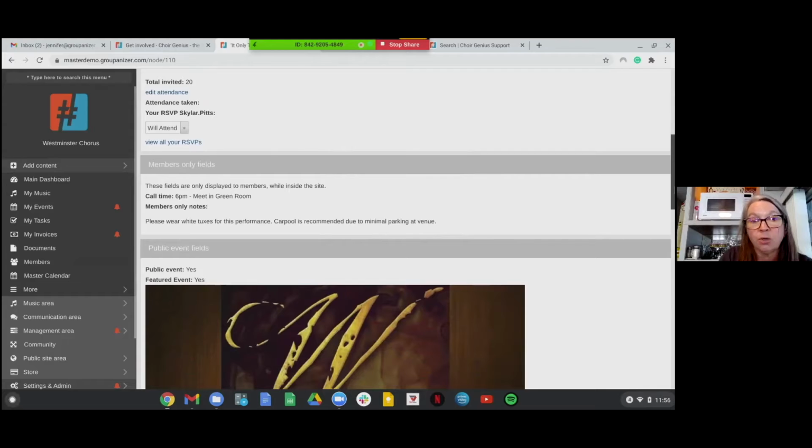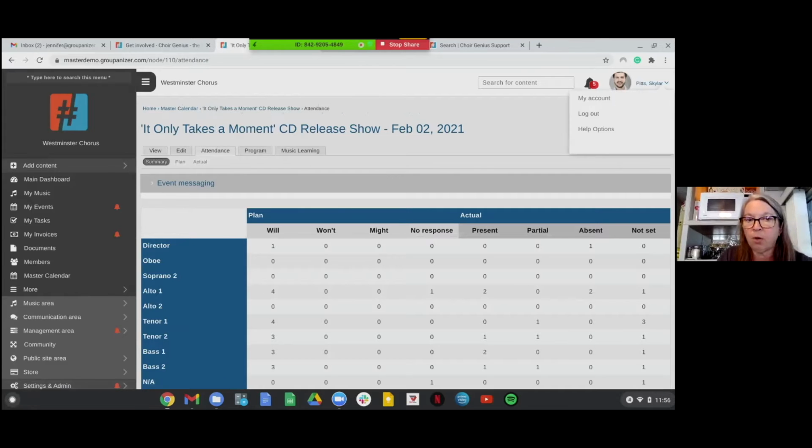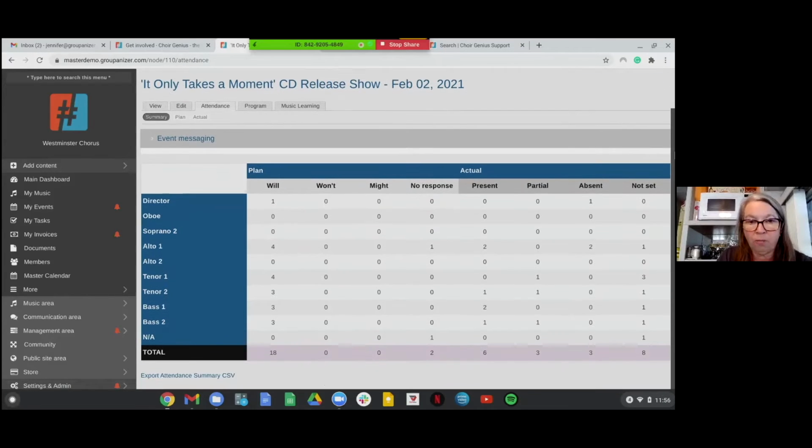You can take attendance. You can mark your attendance here. Will I or won't I be there? Excellent. And you can also, if you have the right level of access, and that's role-based, so if you're a site administrator, if you're an event manager, something like that within your course, you'll see this attendance tab, and you'll be able to see, okay, who's coming? What have we got? Have we got a balance? We got 18 people coming. We got 4 altos, 4, in our case, it would be also obviously tenor, lead, baritone, and bass, and we would see how many of each we've got. Is it balanced? Is it not?